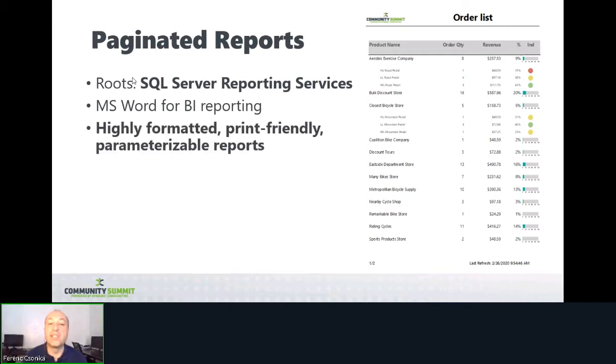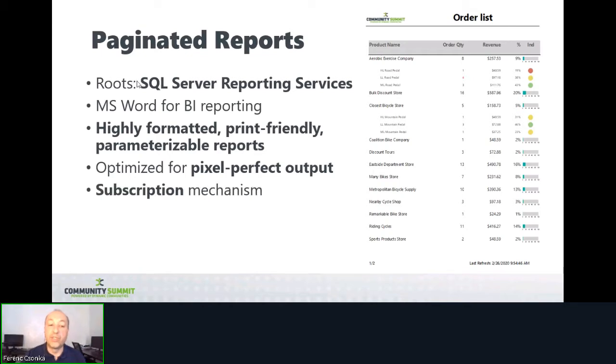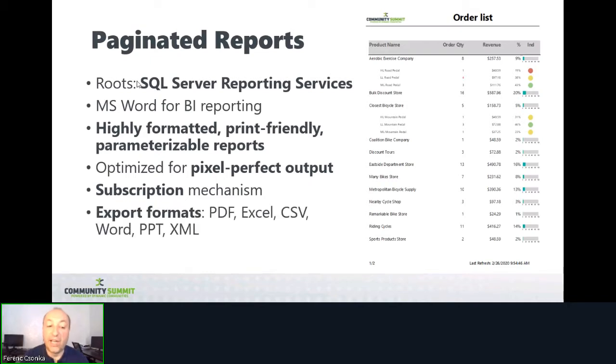The goal is print-friendly, highly formatable, parameterizable reports, which are optimized for pixel-perfect outputs, which means you could print out, you could create very good exports to Excel, PDF, Word, PowerPoint, a lot of things. And you see there are a lot of export formats. And in the background, there is a very good subscription mechanism. What does it mean?